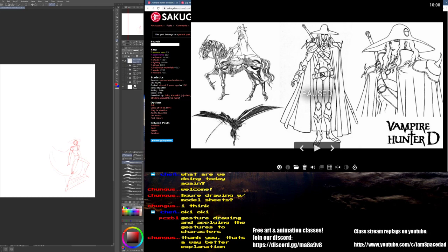This keeps the general proportions of these character designs, but it keeps them super rough. This is the area that I want to shoot for, where I'm not too concerned with detail, and I'm more concerned with being able to pose the puppet around. If I concern myself with detail, that means I'm doing cleanup, and that could be something I do later. But for today's exercises, it's going to be a lot of quick poses.